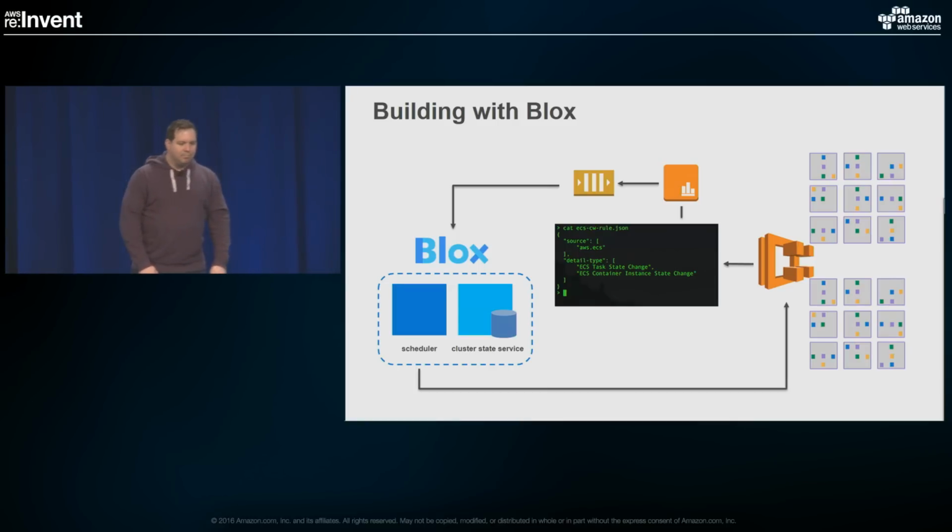So let me talk a little bit about how Blox works behind the scenes once you set it up. Events from the ECS cluster manager, again, as we showed, go through the ECS event stream. In this particular case with Blox, we've configured it to use an SQS queue. And when you deploy Blox, we set that up for you through a CloudFormation template. So we set up an SQS queue and connect that to your cluster that you want to pull events from.